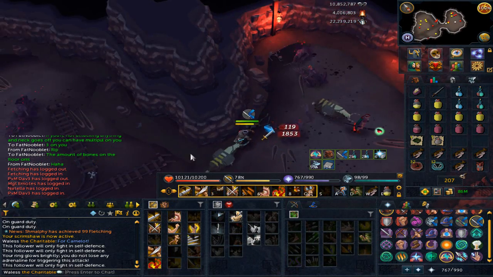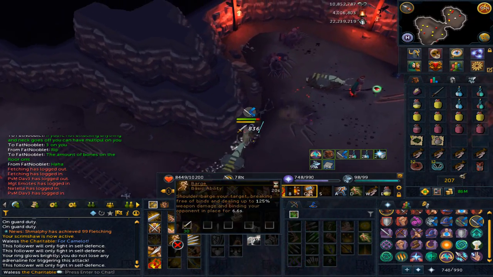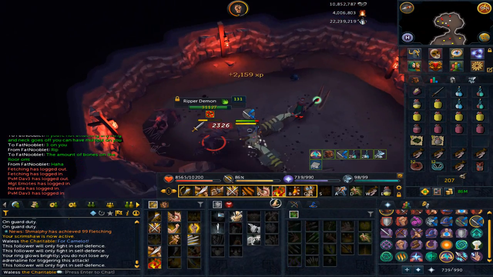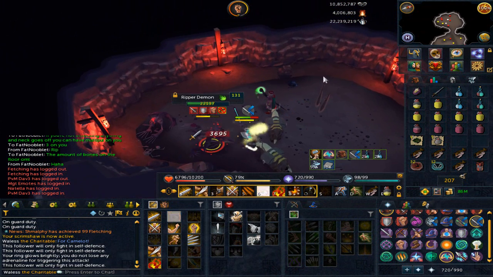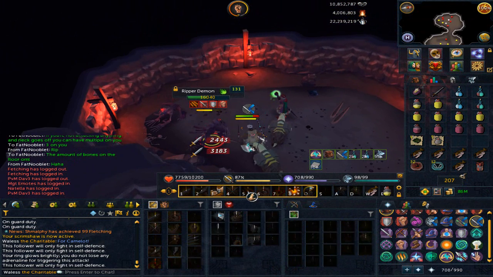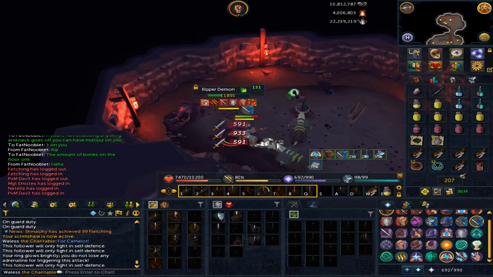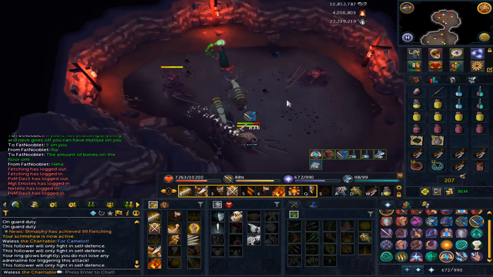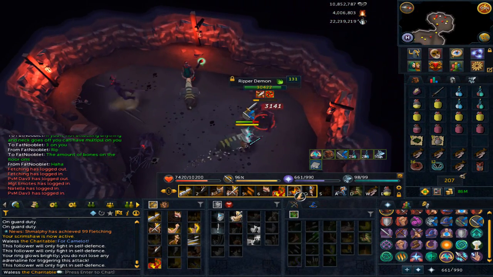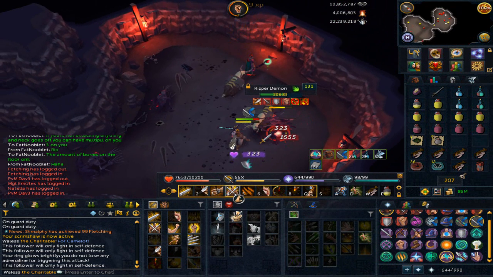Anyway, the drops then range from rune items, rune plate bodies, plate legs, offhand and main hand rune claws, so a spring cleaner is quite good here, I guess. Other items such as herbs, noted herbs, they come in batches of 2s, only 4 different types of herbs I do believe, so they will add up if you do a fair amount of kills. Other items as well, like miscellaneous, wines of Zamrock, coins, weapon poison, uncut dragon stones, and pretty much that's it.